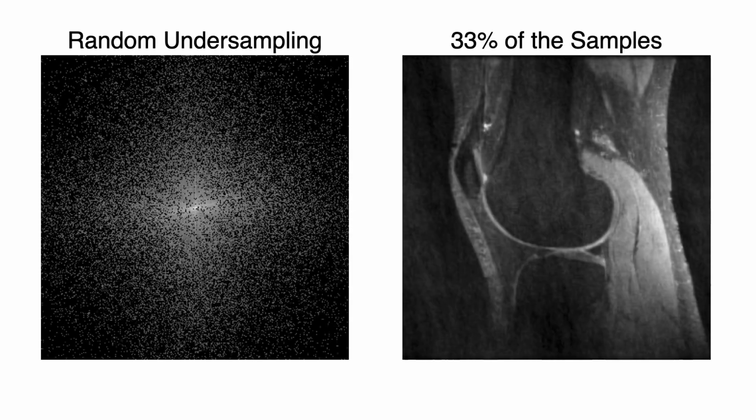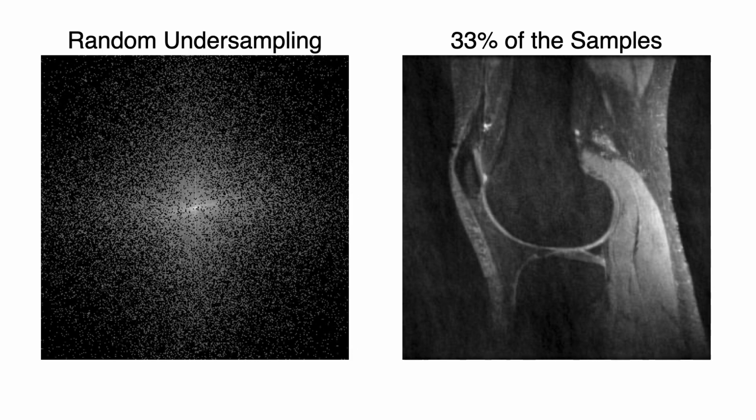So a trick is random undersampling. Rather than eliminating entire columns or entire rows, what we do instead is sample with a variable density. So we'll sample randomly, where most of the samples are going to be located near the origin in K-space, and the samples will dissipate as we get further and further away from the origin. And if we do the same thing, we're going to assume all the samples we didn't collect are 0 and then perform a reconstruction. We get this. And somehow this is a lot better.